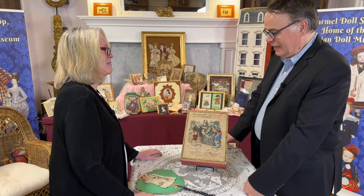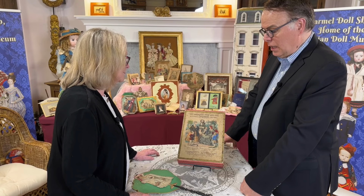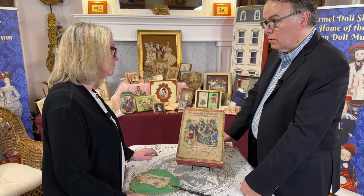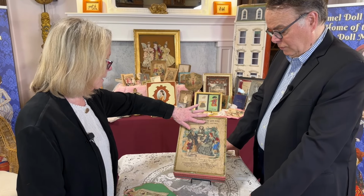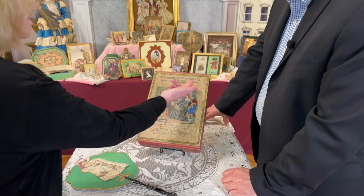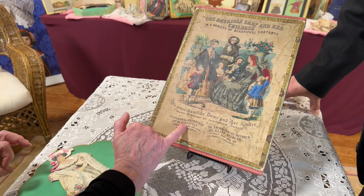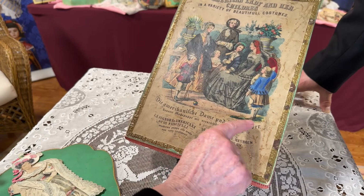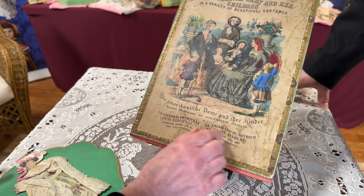So I think some of this is just not going to be known. But clearly this was a prolific company with an international reach. It looks like obviously made for the American market, but then others too. And it says the same thing, I looked that up, in German and Italian and Dutch. So, of course, this is a little bigger. It is German. They made it, and then for other markets, which is wonderful.